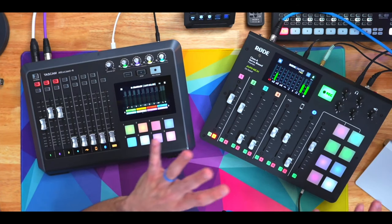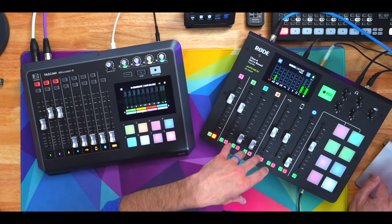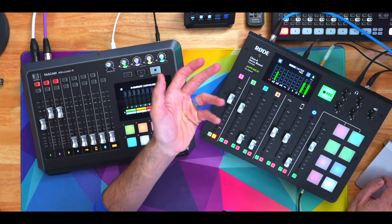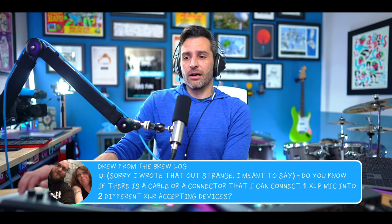The downside, though, is even though this has quarter-inch inputs, it doesn't have line-level inputs. So you only have mic level, which means it's not really designed for instruments to be plugged into it, but you could. It would be super neat to see something in the future that's not just for podcasting, not just for streaming, but also for music recording and stuff. I think that would be very, very fun. Anyway, that was a great question, Robotrix. Thank you. Drew wrote that out strange.